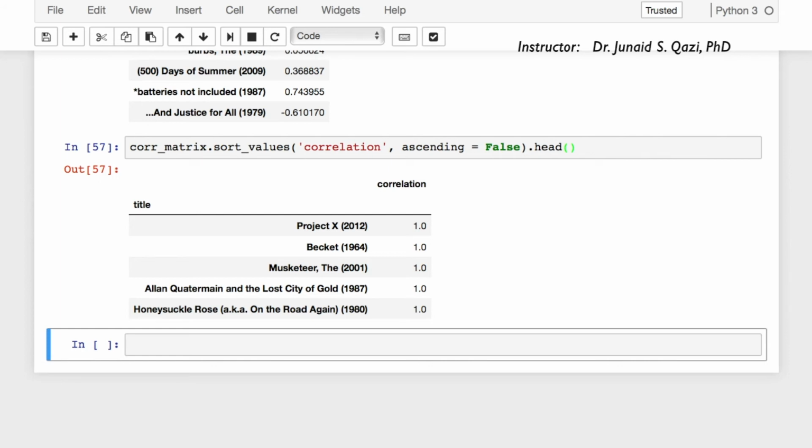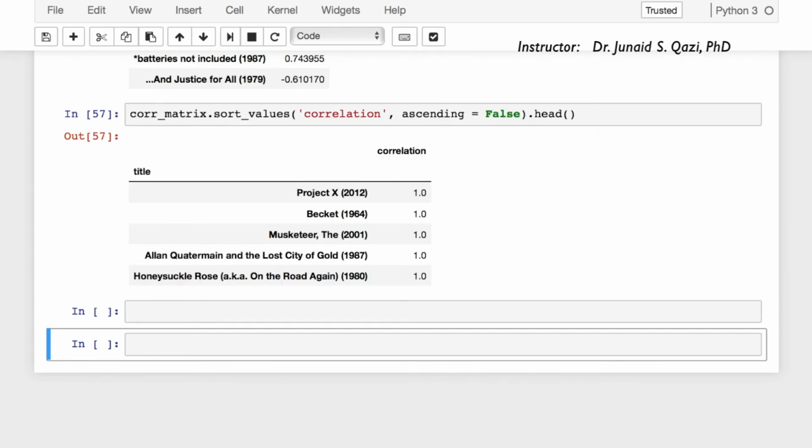If you remember, most likely these movies are watched only once or twice by the same user who also watched Matrix, and he or she has rated Matrix and these movies with equal stars, or maybe 5 stars for both movies. So to fix this, we can set a threshold value for the ratings. Let's replot a histogram for the number of ratings to see which could be a good threshold value for the number of ratings in our data frame.